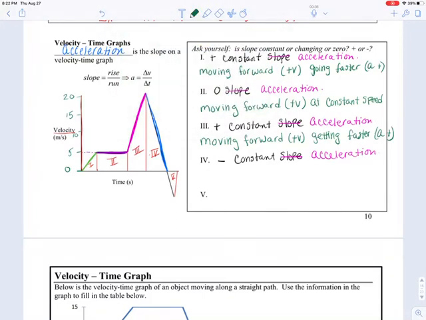And that means that I'm still in the positive area of my y-axis, so I'm still moving forward. I know that feels counterintuitive to say, no, you're going backwards towards your starting position. No, that would be true if this was a position time graph. But in a velocity time graph, the y-axis describes the velocity. So you're moving forward because you have positive velocity, but you are slowing down. Slowing down because your acceleration is negative, right?